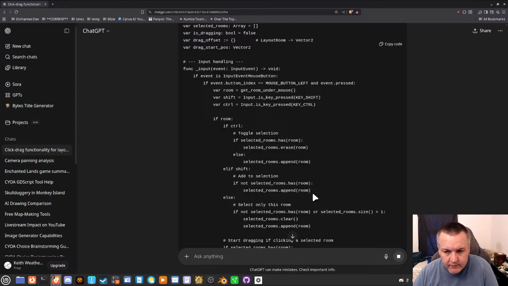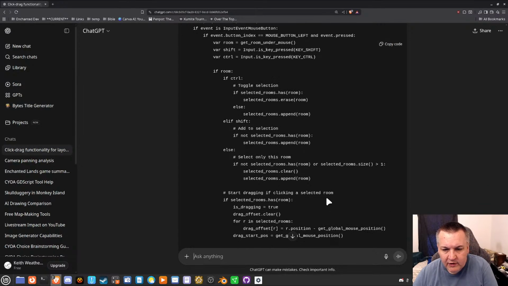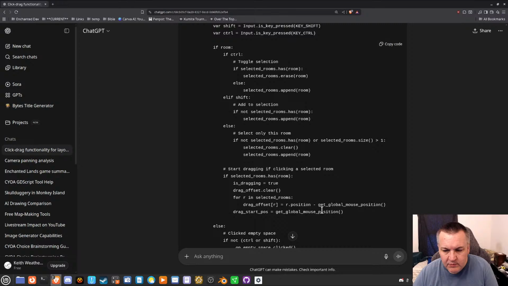Input handling. Input if event the button index equals left and event pressed. Room, get room under mouse. Shift input is key pressed. Key control. If room is control, toggle selection. Shift add to selection. Else select only this room.